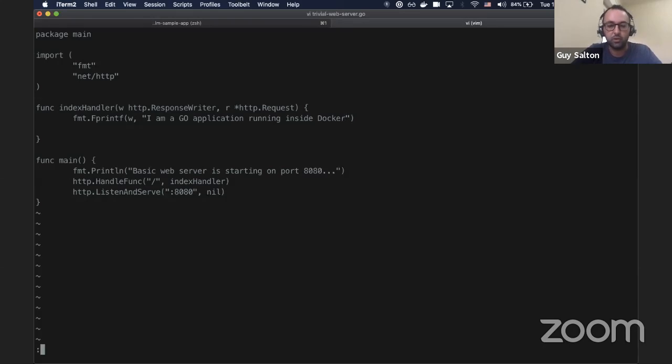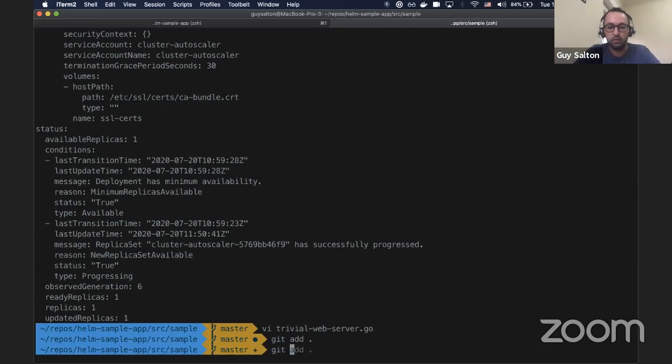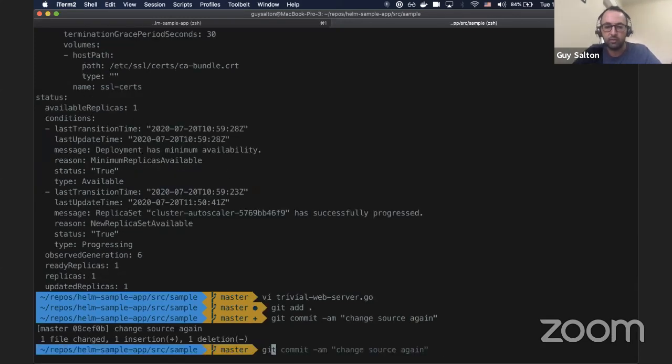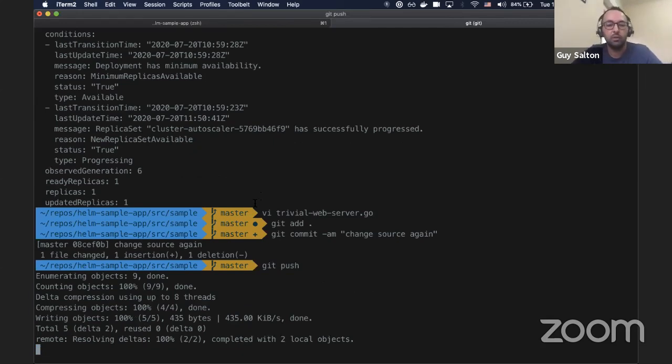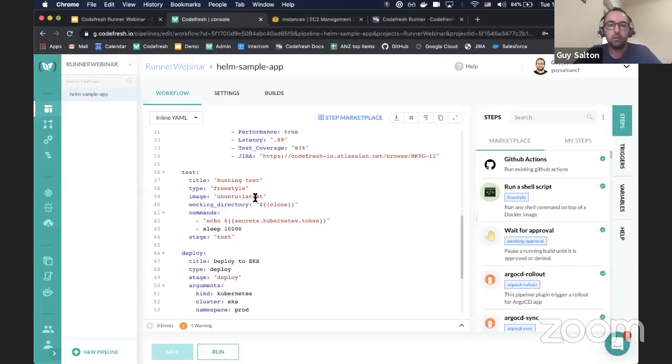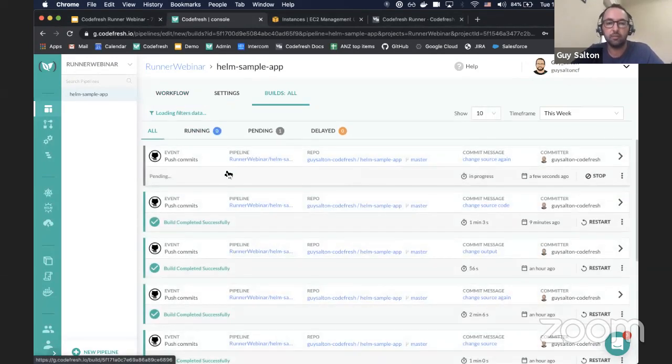Just remove the exclamation mark, and then run git add, commit the change, add some commit and push, right? So this will now trigger a new build, right? And I can go and look at the builds here. I see a new build just started.